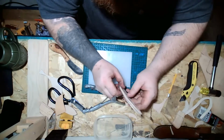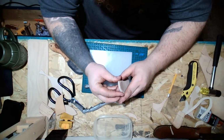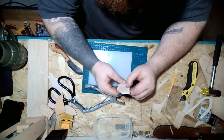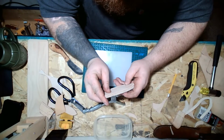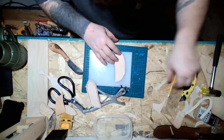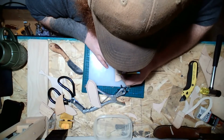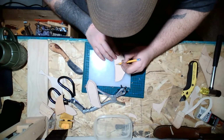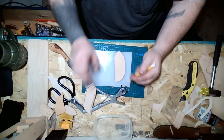All right, we'll do some tooling here in a little bit, but jeez, holy cow, that is ridiculous. Wow. It stretched it so much. I'm not even going to use that as a marker. So we're just going to do our best job at trying to get everything to line up right. Do the same thing we did before, because these stretched.